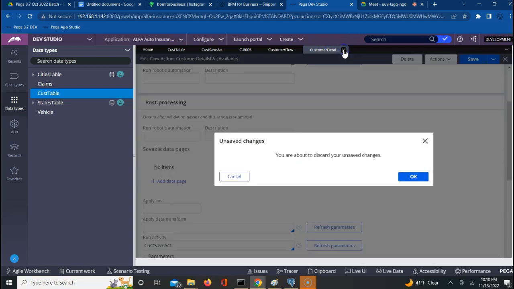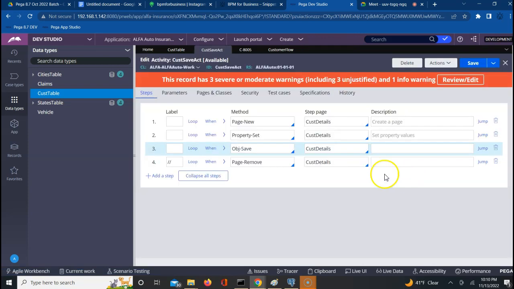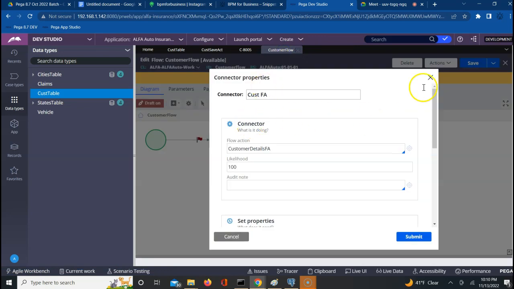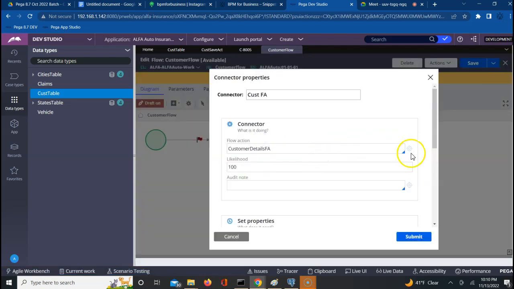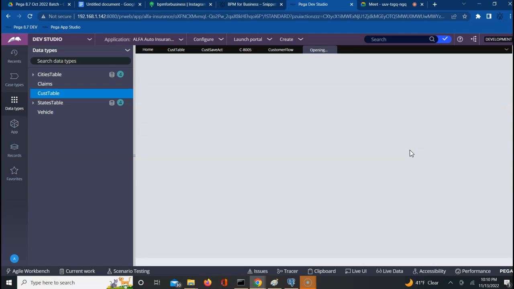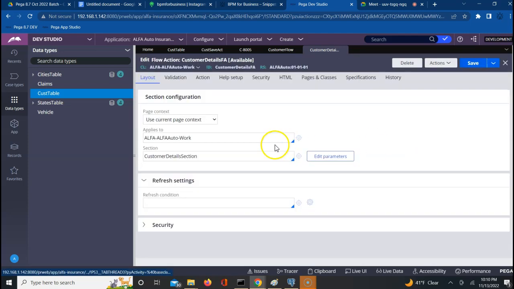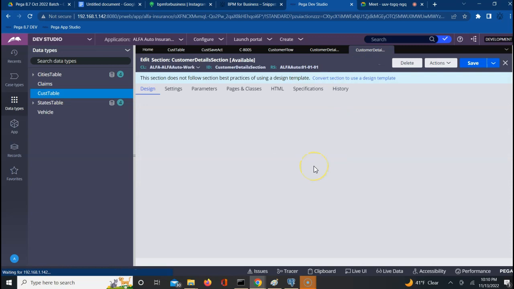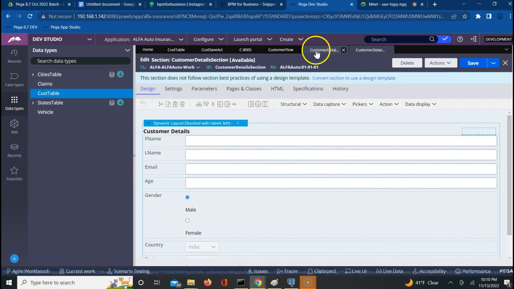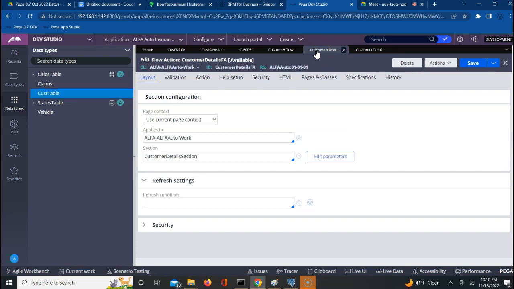Coming back again. From your flow, there is an assignment shape under which we have configured the customer information, right? That is a flow action which is holding that section. If I open the connector, I should be able to go there, right? See, this is the flow action. And from this flow action, you can also access that section, the section where all the customer information is available. Once these details are provided, we can perform certain actions. Flow actions gives us that capability.